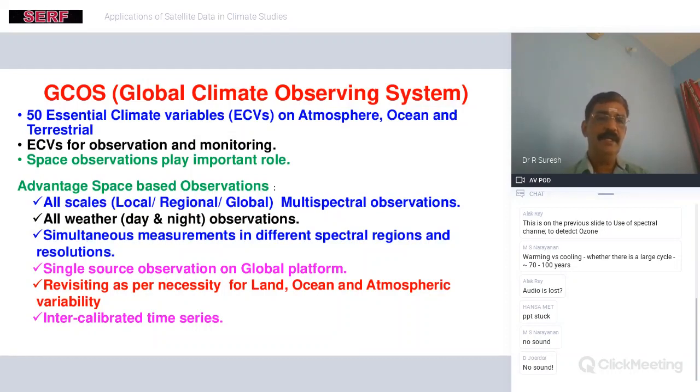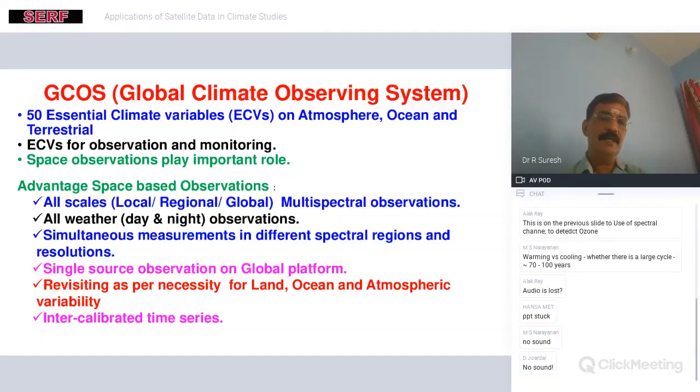That has been documented in the literature, and all the satellite service providers have been asked to carry out complete monitoring and observation of these parameters with a defined accuracy limit. We know pretty well that space-based vertical monitoring is independent, and the same instrument views different topography and different vertical boundaries alike. It also has the advantage of observing on local scale, mesoscale or regional scale, and global or planetary scale.